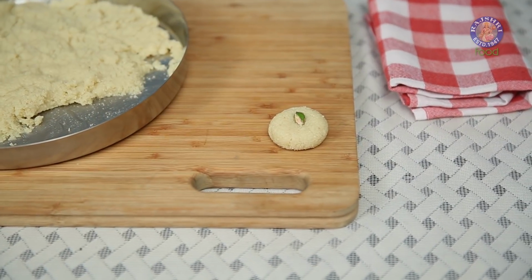If you feel there are too many granules in your mawa, what you can do is, it's a cheat basically, just grind it in a blender for just a minute and that's it. So you'll just smoothen out the mawa and it'll be easier to make the pedas and there won't be any cracks.